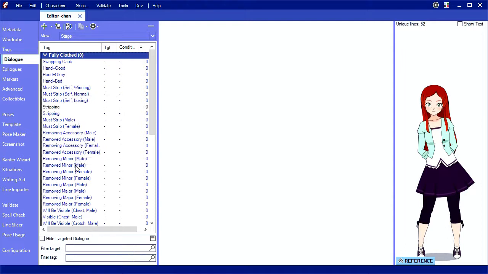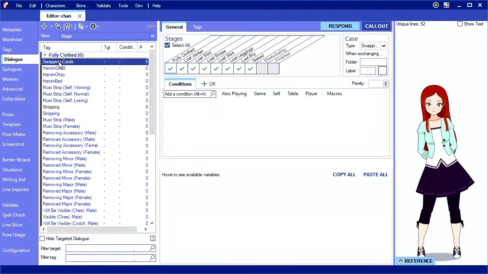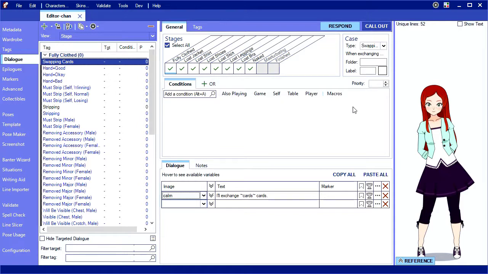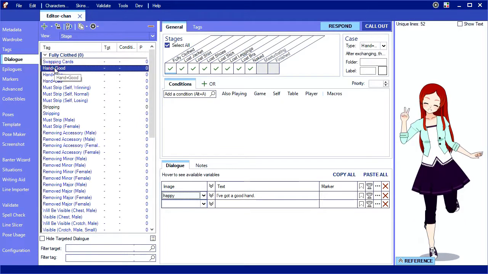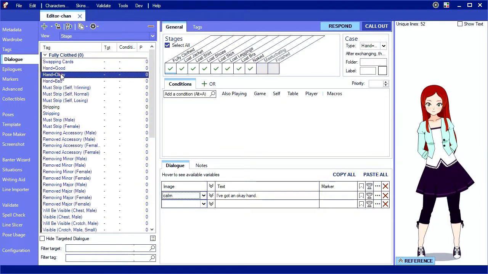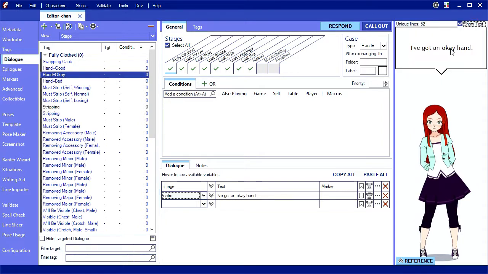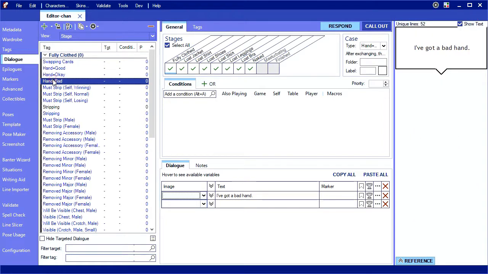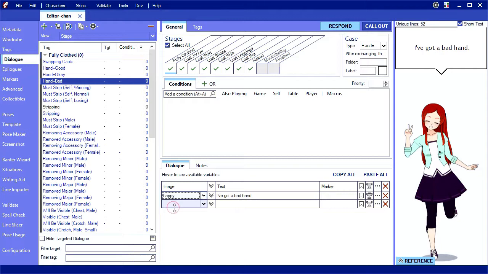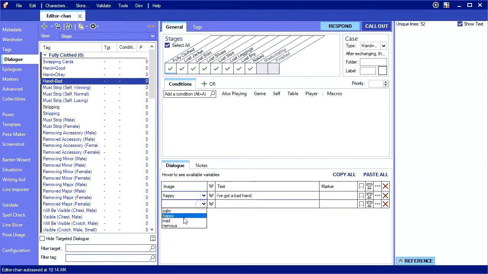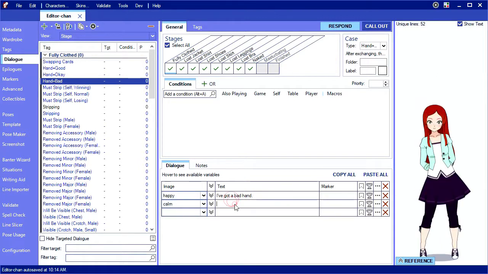If you expand a stage, you'll see various cases that correspond to phases in the game. When you select one, the middle area fills with information about that case, such as the dialogue that plays for it. You can also get a preview of how the speech bubble looks in the game by enabling the Show Text checkbox here. Down here you can attach an image to a piece of text and add other lines that will be randomly picked from when the case is used.